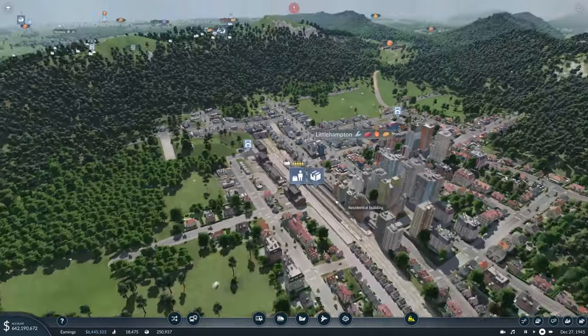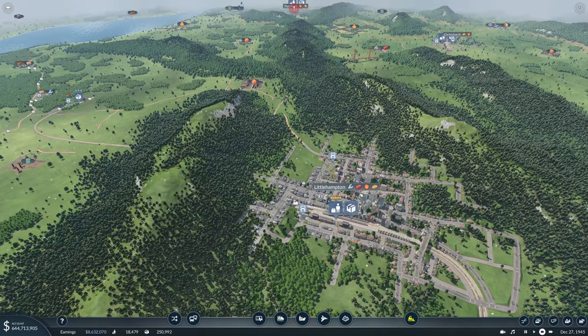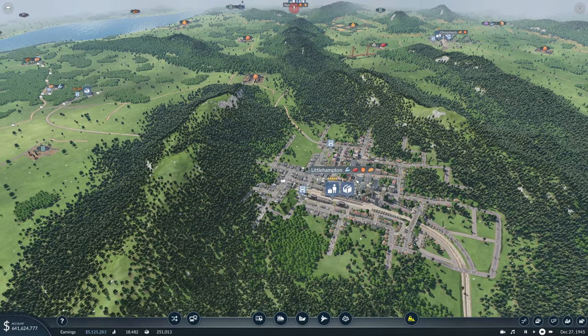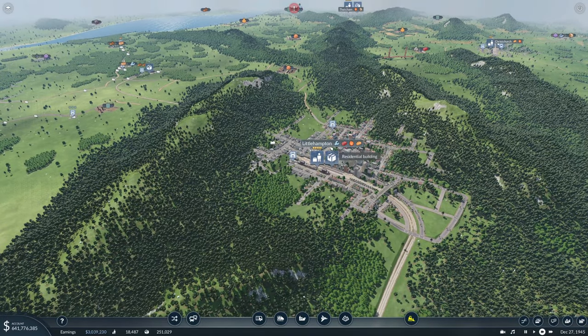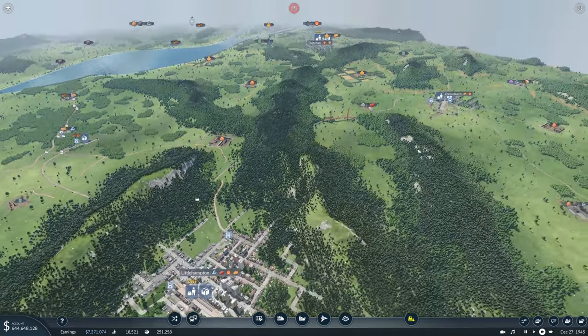All right, so that's only going to make Little Hampton increase exponentially when it comes to growth. They're already going to be quite big. What are they actually getting now? Let's just check. They are getting tools, and that's it. These guys are a bunch of tools. We got to get them three other services. Okay, fair enough.